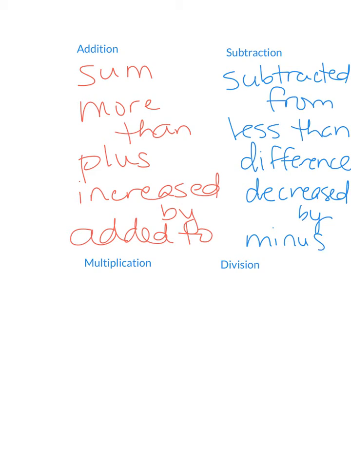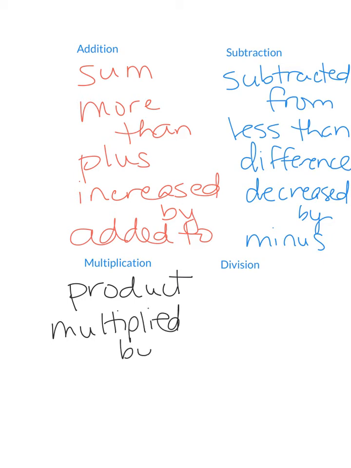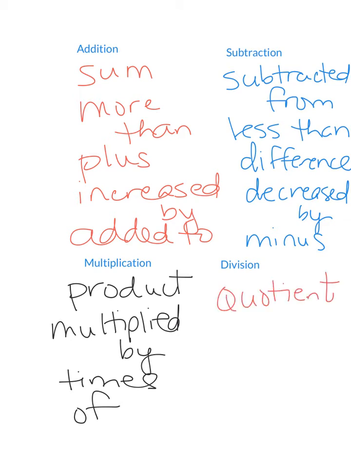In working with multiplication, we have the word product. That's another common one that we see a lot. Multiplied by is also a math phrase. That's easy to identify because it has the word multiply in it. Times is one when you learned your times tables, you knew you were multiplying. And another big one is the word of. We also see that a lot in word problems. For division, quotient means you're dividing something. That's an answer to a division problem. We also use the phrase divided by, which again is easy to identify because the word divide is in there.